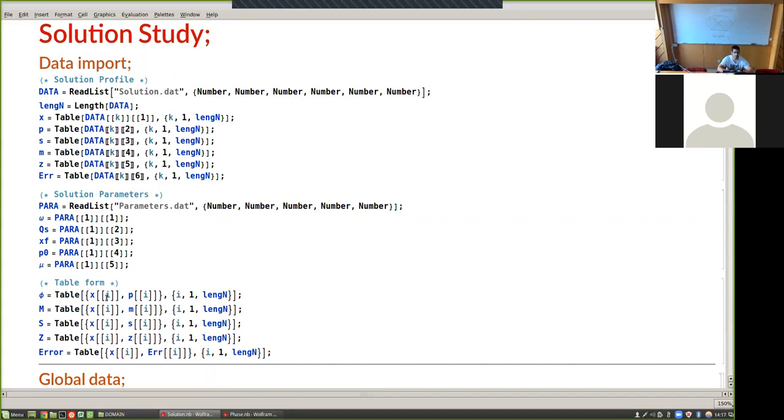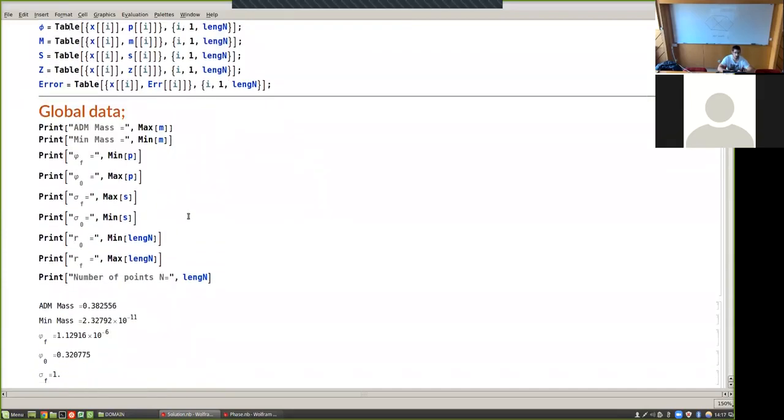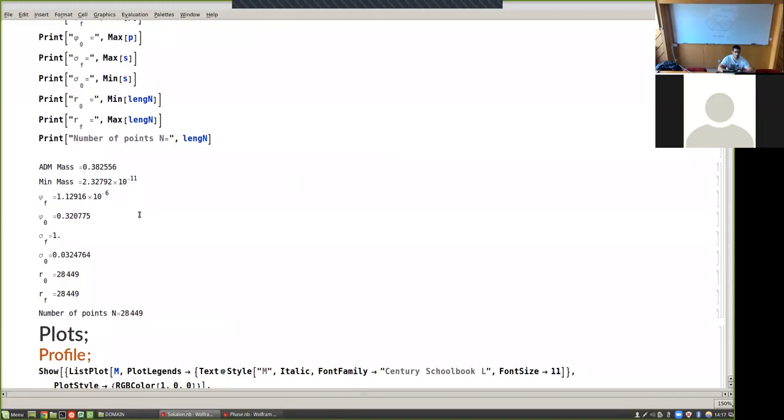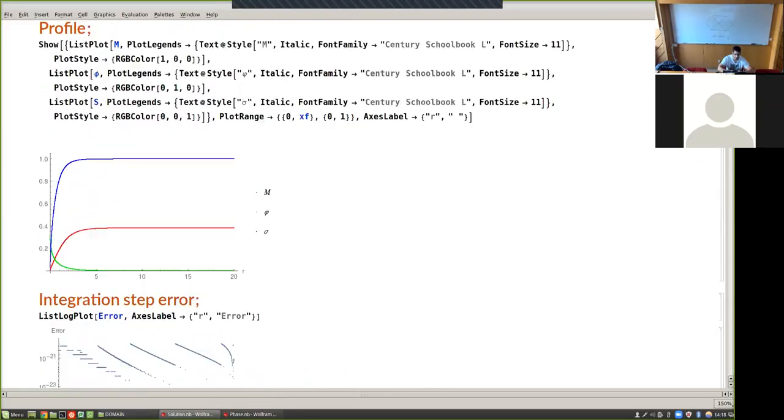And then here we put all the functions in a table form in such a way that we can integrate after. Here we just print the global data. It's just to see if everything is working well and if you are not observing anything wrong. Imagine that since you know that at the origin you are expecting an absence of mass, this number must be very small, as it is the final scalar field. So these are things that you can check here. It's just some preliminary tests.